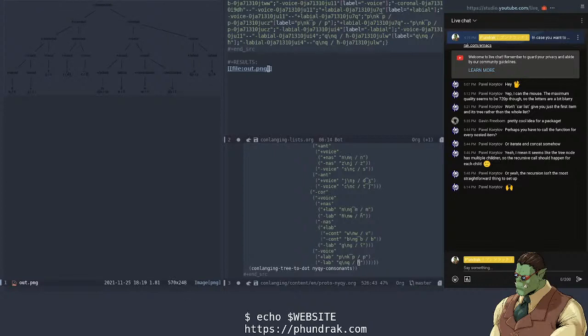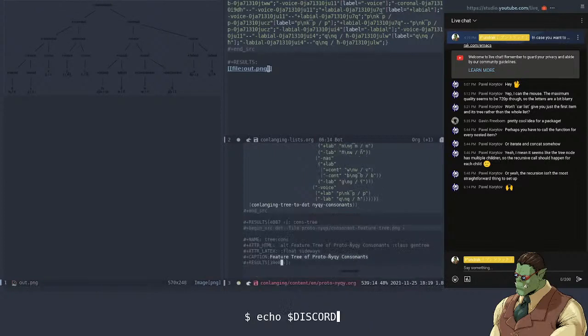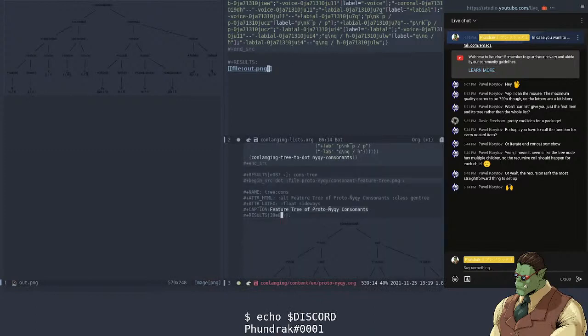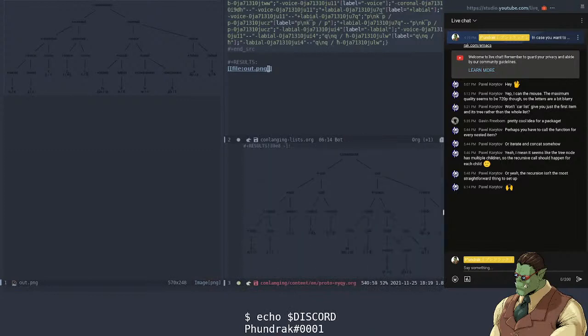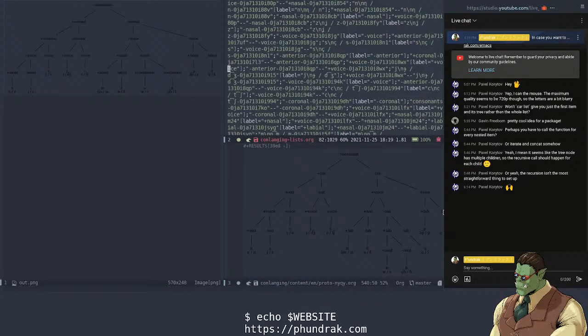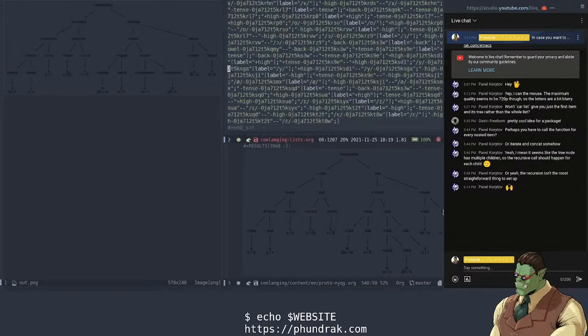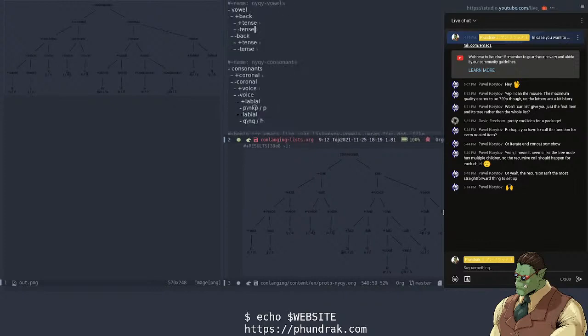Let me see the output file here. It's about the same. It's basically the same, yeah? Except that I did change a bit what was written here and there. And I see that I wrote labida somewhere. Yeah, consonants.